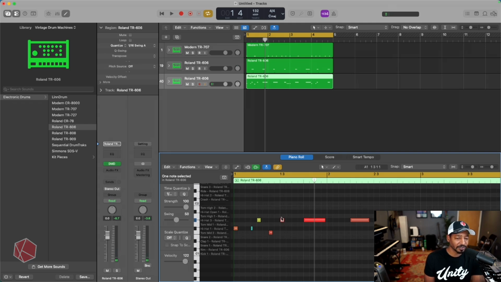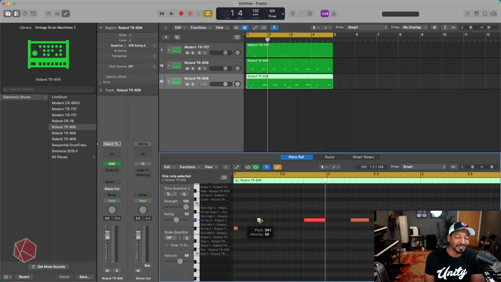So excuse me. What I'm going to do is let me press Command Z and undo some of this. I'm going to figure this out. I want to take this one out. I want to delete this sound. And I want to keep this sound right here on this note, but it's not loud enough.